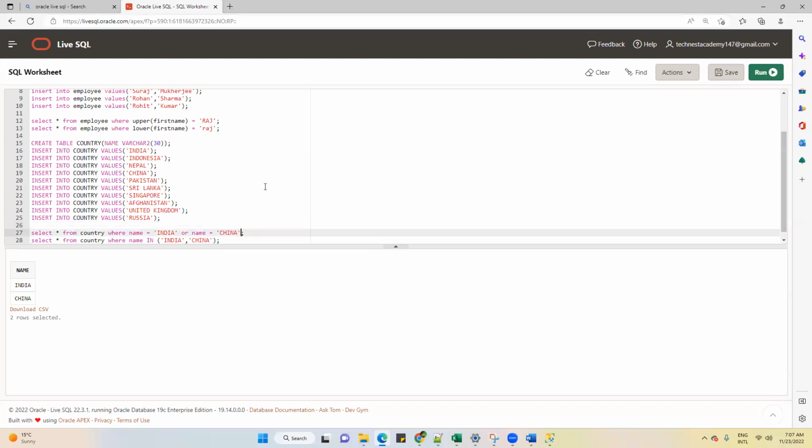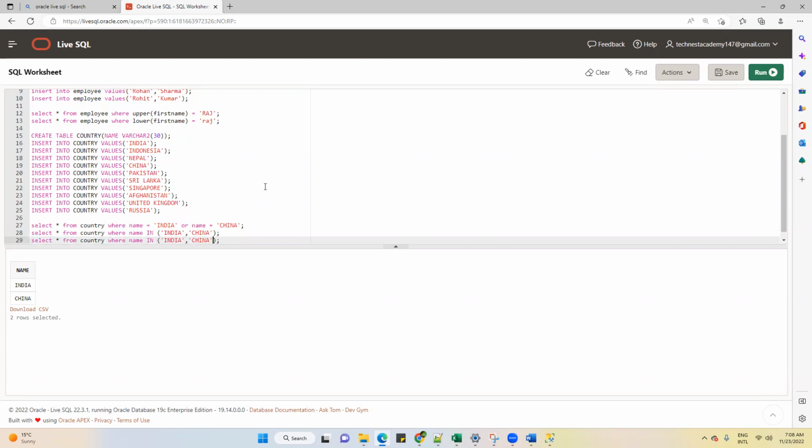It means if we are searching for one country, then we can use equal to. But if we want to search for multiple, then we can use in. But in will work for one country as well. See, suppose if I write like this, you can execute this as well. So it is not like in has to be used only when you have more than one data. Even if you have one data, in will work.